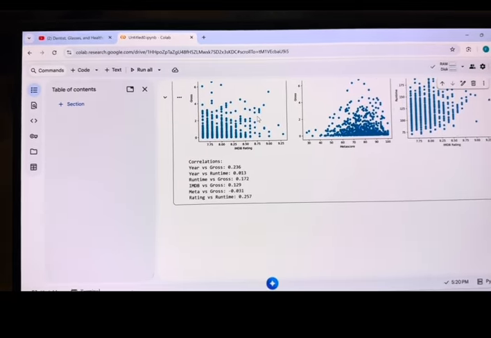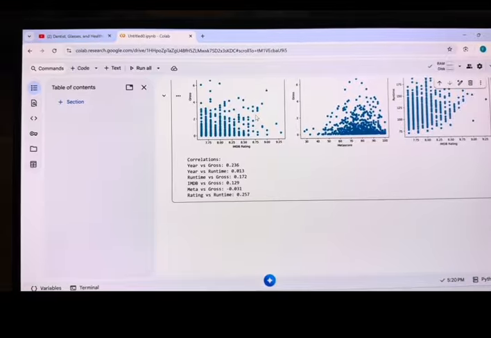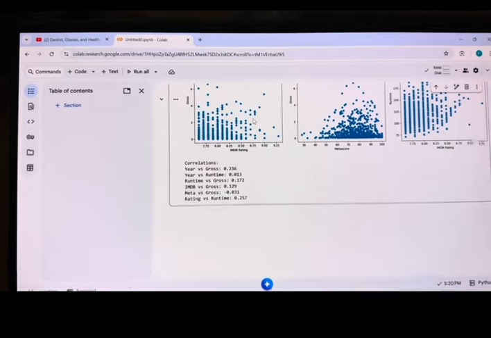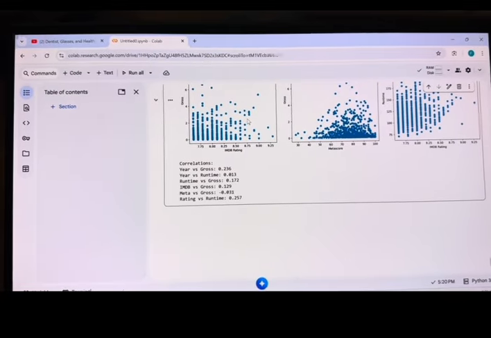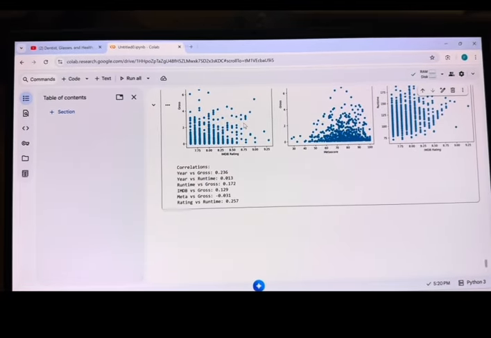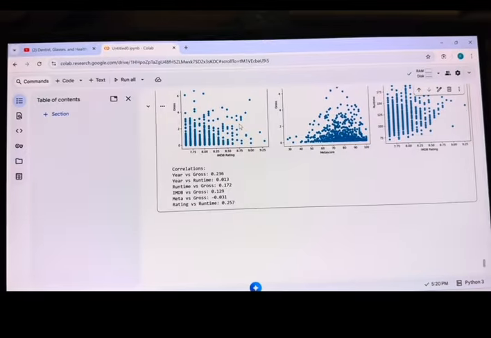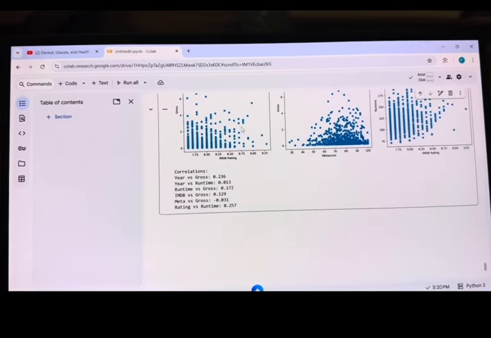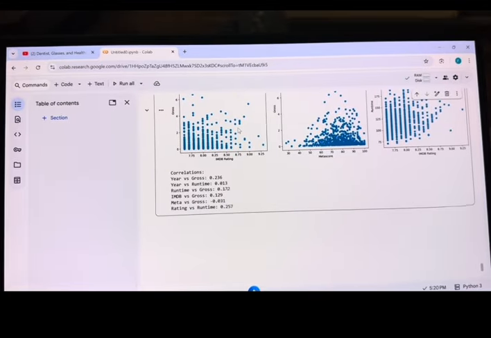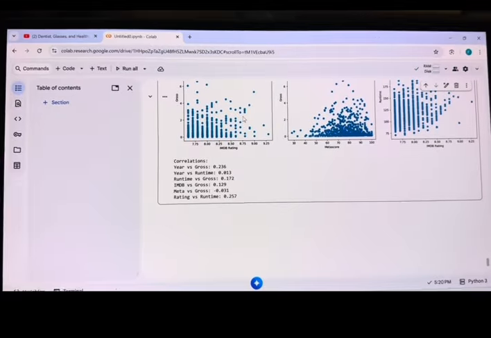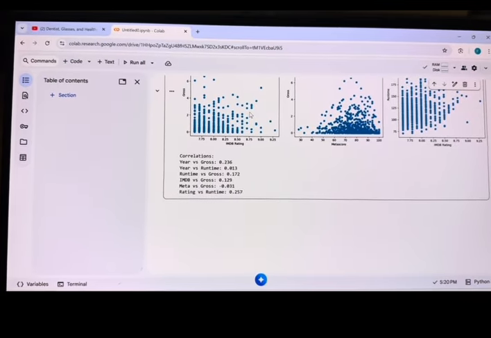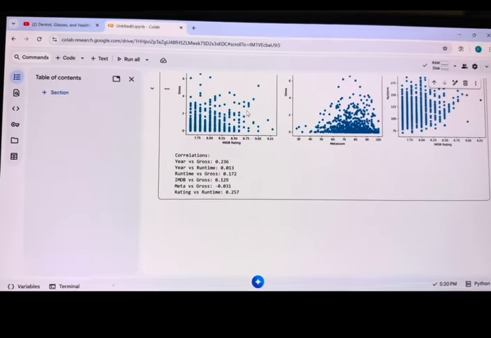And runtime and gross is 0.172. This says that longer movies make slightly more money. The longer the movie is, the slightly more chance this film has to earn more money. It's very small. It's 0.172, so it's very small.